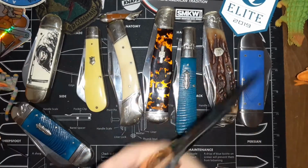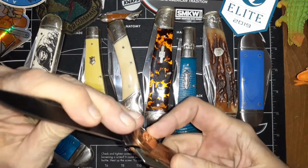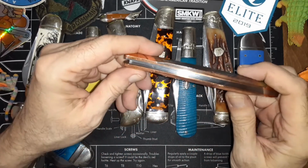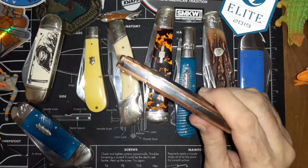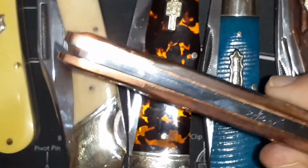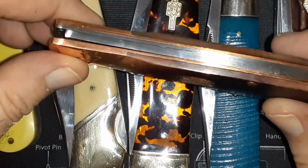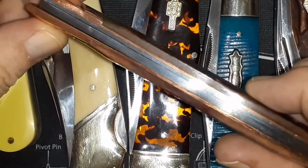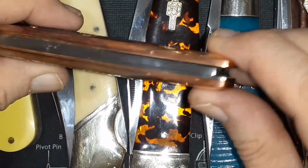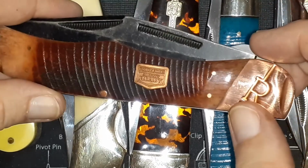This one has a little bit of fit and finish issues, but it doesn't affect function. I think you can see that one on the back there. Zoom that up. Is that a big old gap there? Yeah, it's a pretty big gap. But it doesn't affect it. Everything else is really nice about this knife.